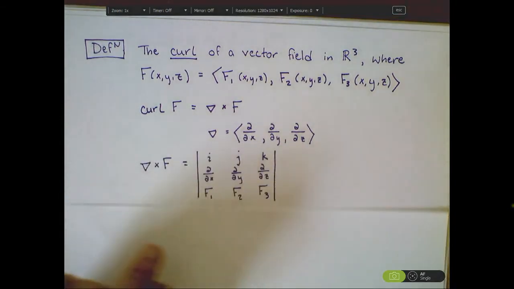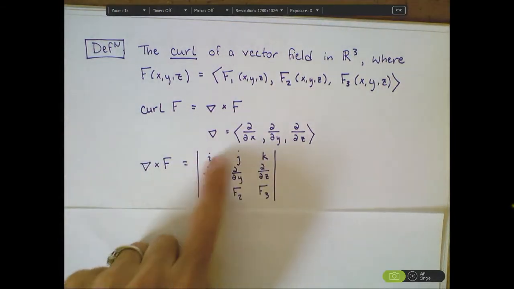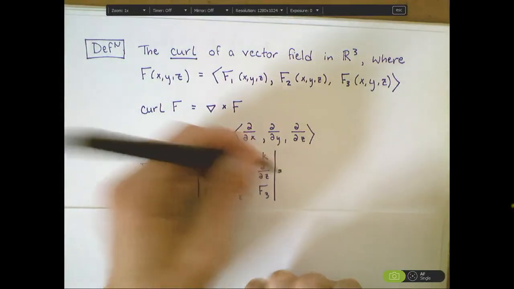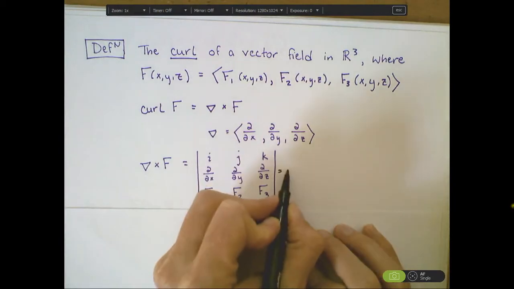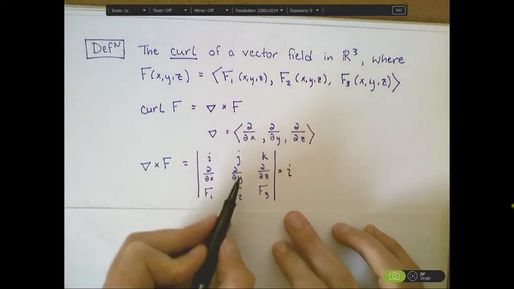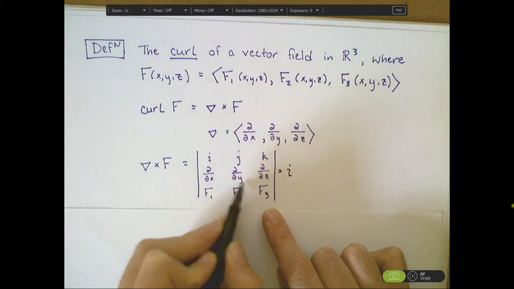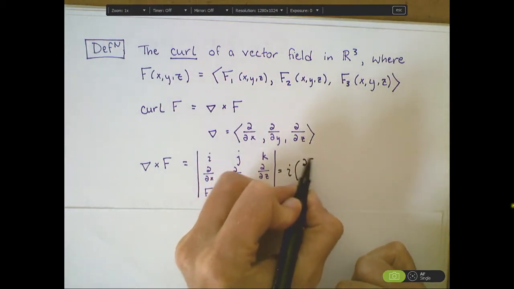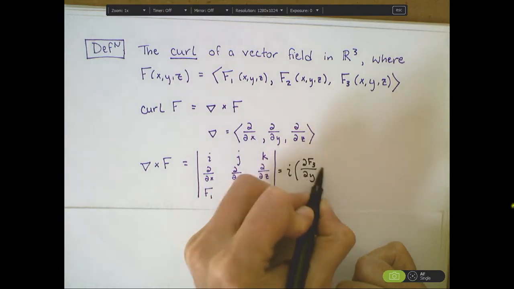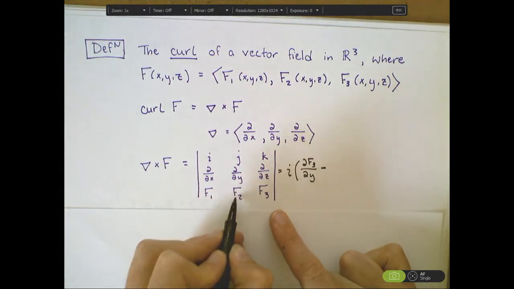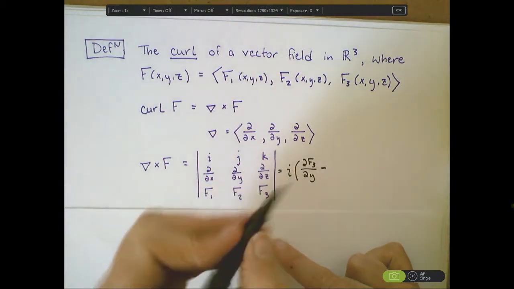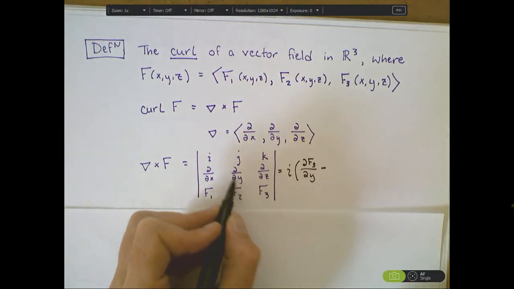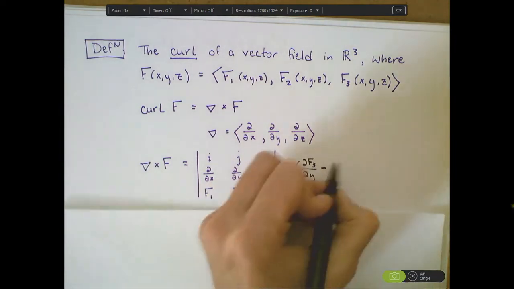And so the cross product is going to be the determinant of this matrix, just like you have known from your past. How does this work? Taking the cross product, the i component is going to be the partial derivative with respect to y of f3, which I'll write as df3 dy, minus the partial derivative of f2 with respect to z. This isn't actually multiplication, it is the operation of partial differentiation on each of these component functions.